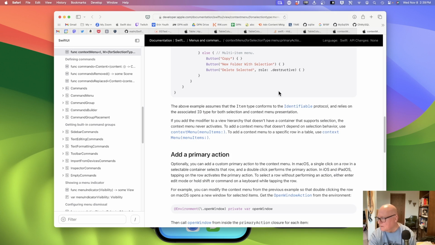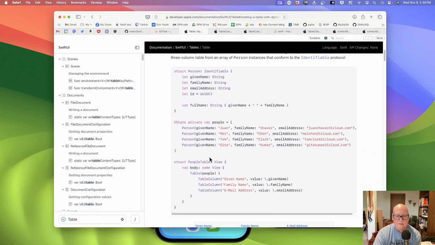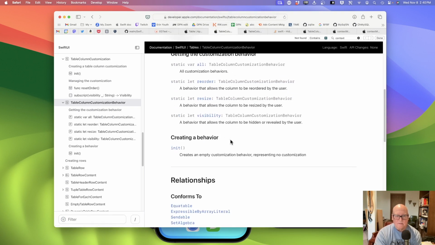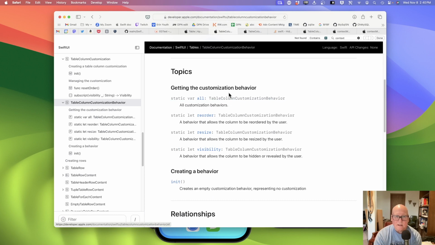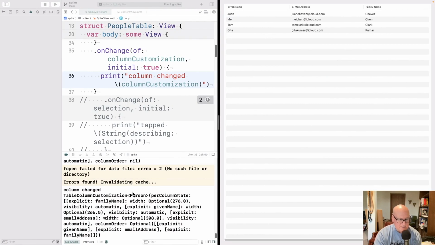All right, and then the other one, what was I working on? Okay, this thing, table customization, table column customization, this thing.